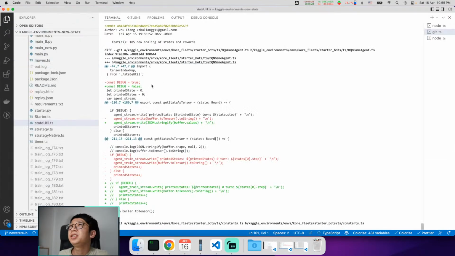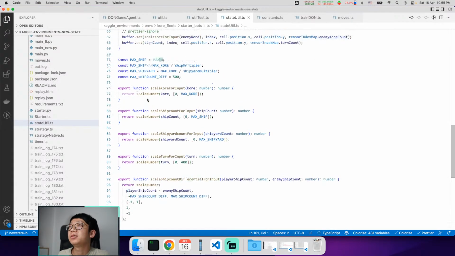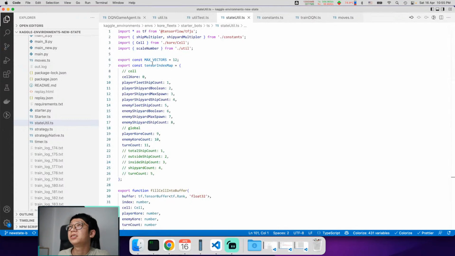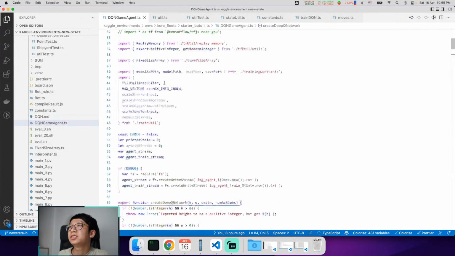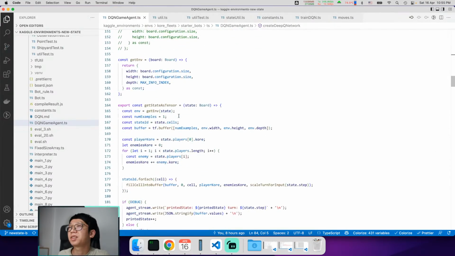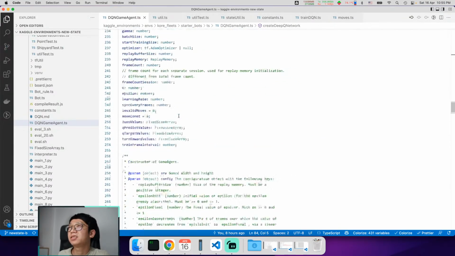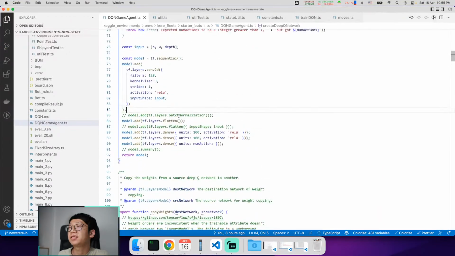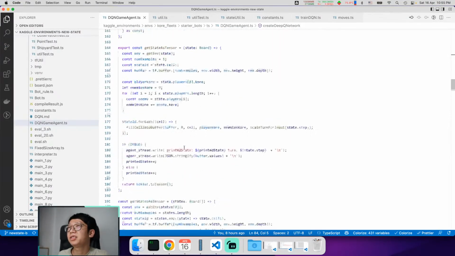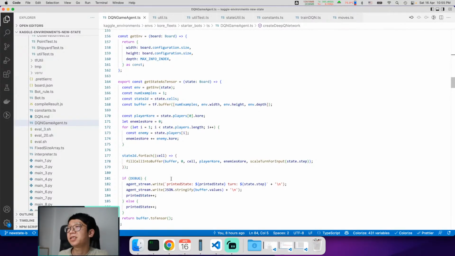So we have completely revamped how we encode the state. Now we have a much more sophisticated architecture, although not as sophisticated as others, but it's pretty sophisticated, right?